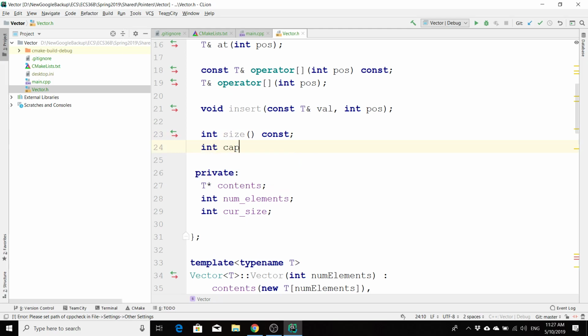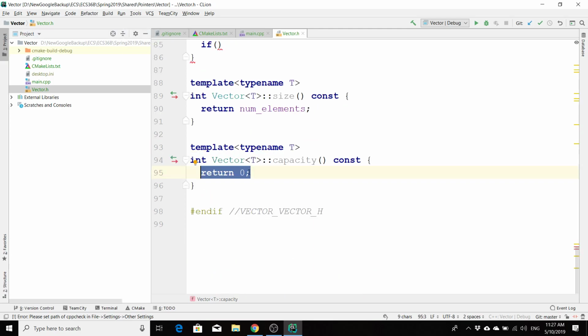So int capacity const, return the current capacity.